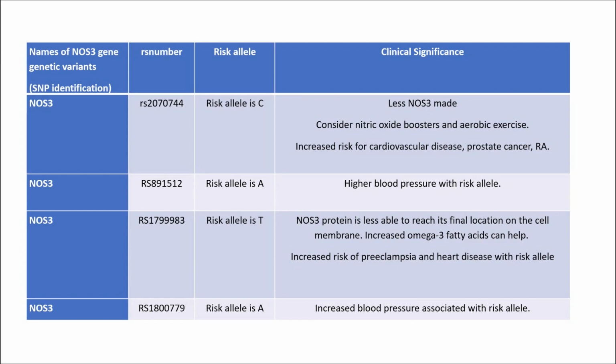So it's worth looking at, it's worth knowing these things, but this should not substitute; you don't make the diagnosis based on these genes. You make the diagnosis based on nitric oxide testing. That salivary test strip is a great way to do it. There's also a blood test I'll talk about in a minute, which is another way to look at nitric oxide. But if somebody comes in and they have all of the symptoms of low nitric oxide, then they're telling you, I don't have a lot. If they have hypertension, erectile dysfunction, brain fog, fatigue, exercise intolerance, what they're saying is, I do not make enough nitric oxide.